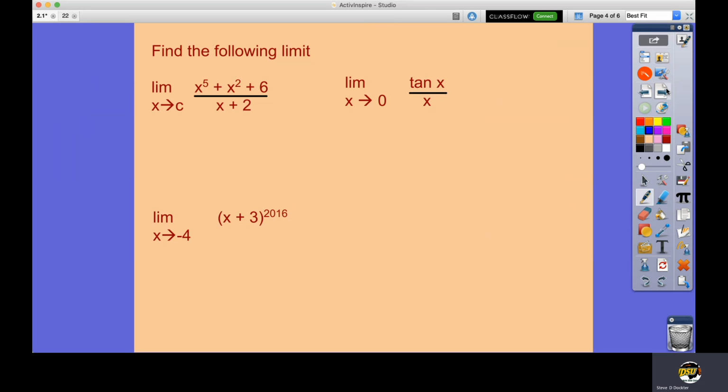All right. Find the following limits. Write them down, get them solved. Let's go. The first one and the bottom one you should be able to do with no problems whatsoever. I like to go on record. The second one, well, I'm pretty sure that means you can still do the first one. The second one, you need a little help with it.